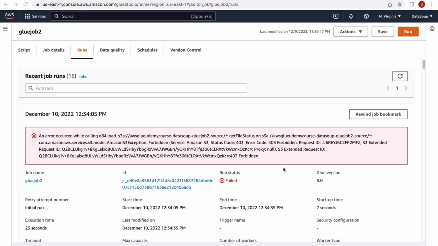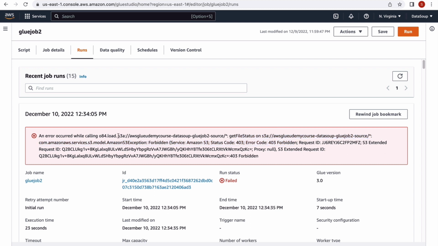Welcome to this debugging lecture in which we'll continue debugging why the job failed. So if you see in this one, it is giving you the specific error 403 forbidden, and it gives you the exit SC location where it's not able to read the source data.